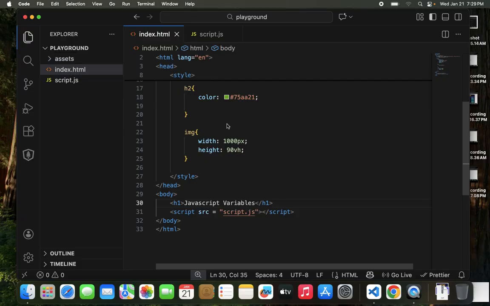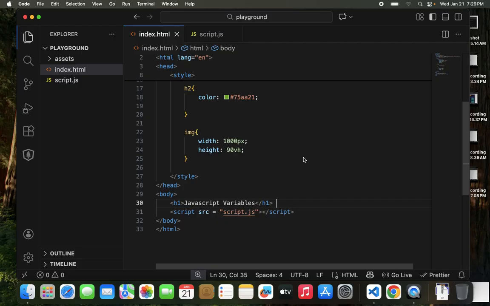If you want this starter file, I can leave a link down in the description where you can get it and start along with me.